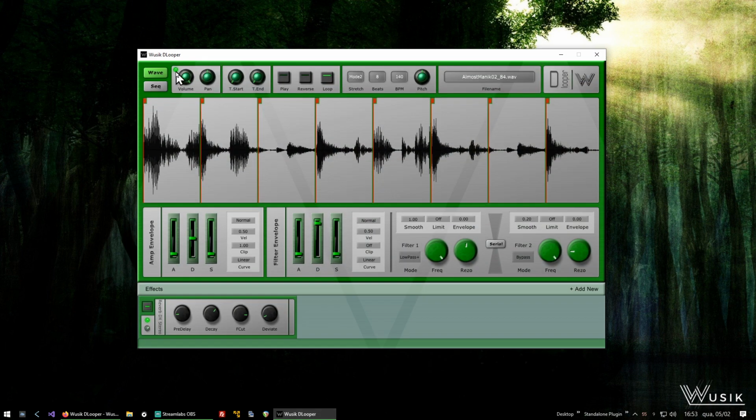And then we have the volume here, volume panning. There's a master limiter here on this LED that you can turn on and off. And then you have the start and the end of the sample, which you can change in real time.